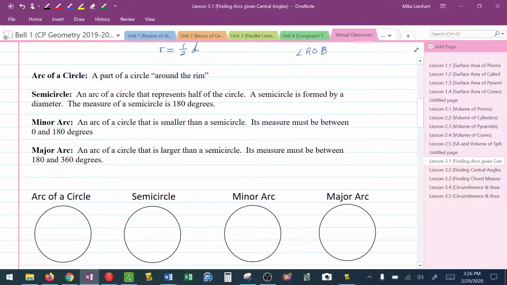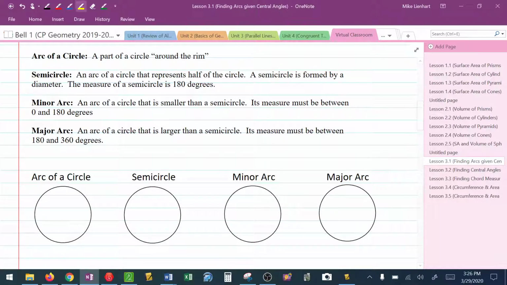Now, we're going to talk about this thing that is called an arc of a circle. And very simply, it's a part of a circle, but on its rim. Let's look at that right away. So we just learned that if I have a vertex in the center, and I have some angle that gets created here, and again, we'll call this AOB, I have an arc of a circle, which is this piece right here that I highlighted. That would be the arc of that angle. Very, very important. We're going to see in a little bit.